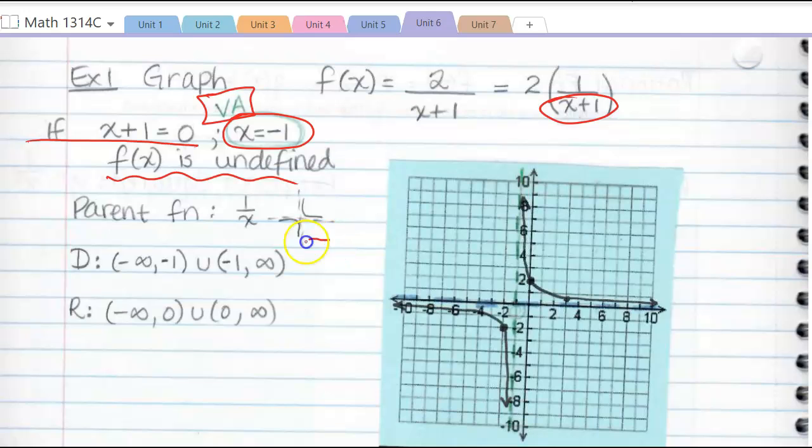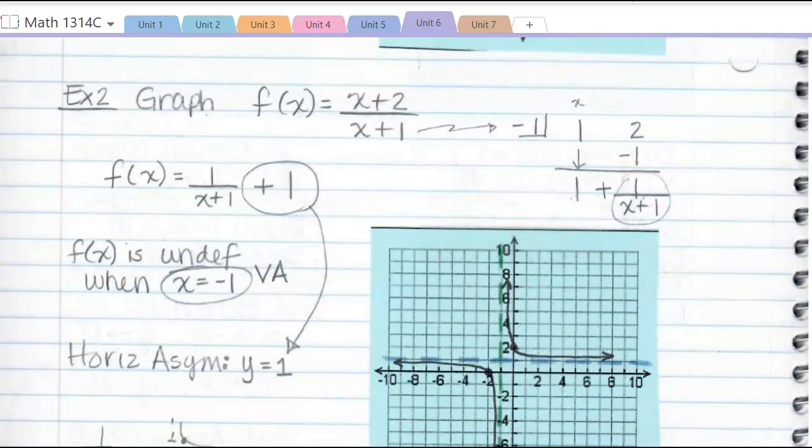We already know our parent function, and we graphed it. From the graph, we can see our domain and our range. Notice that the x values are everything except for when x is equal to -1. That's what our domain tells us. And our range will be all those y values, with negative, positive, but it will not equal 0, and therefore we will have our range to be this.